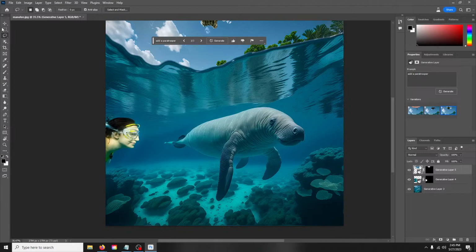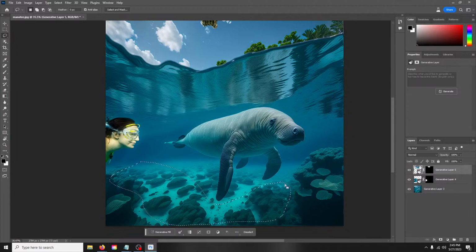Let's see if we can do that. All through here. Add a school of parrotfish. They're nice and colorful.